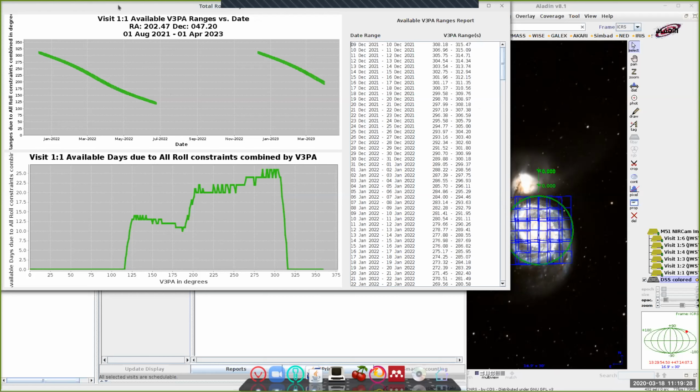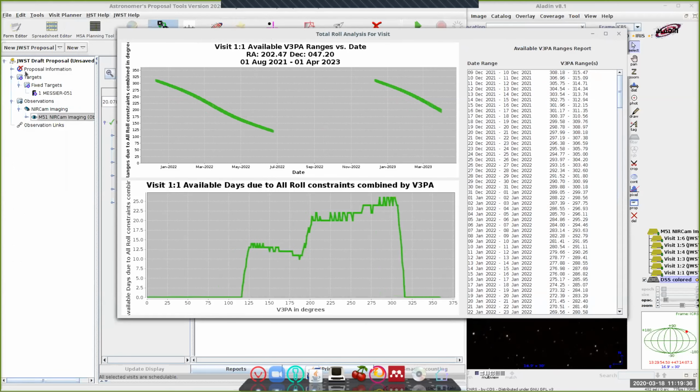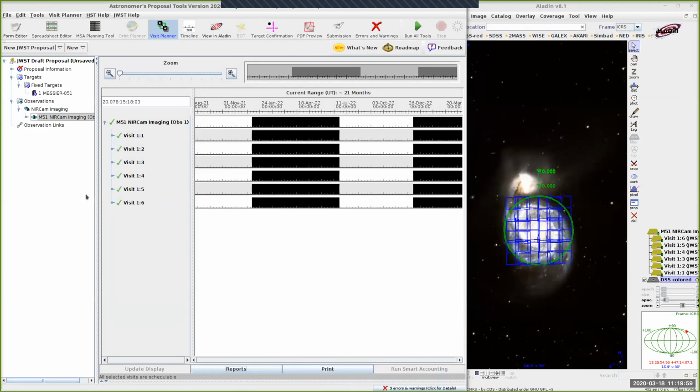However, in order to be able to use this within the APT, as we did right now, you need to first go ahead and define your target, your observations, and run the visit planner. So if you want to know before that, that's why you need to use the general target visibility tool. It's much easier to use. You just type from the terminal the coordinates of your object, and you can get basically this plot and this table, right?